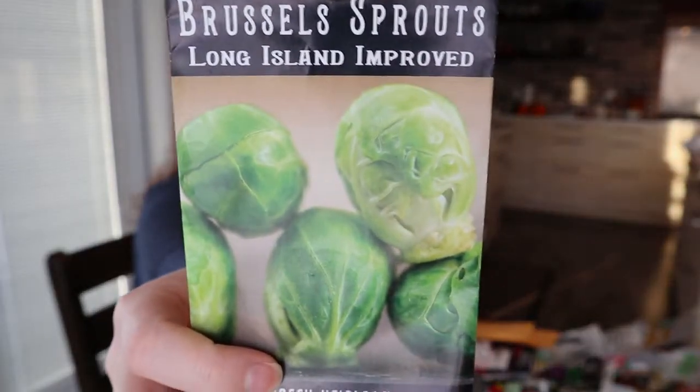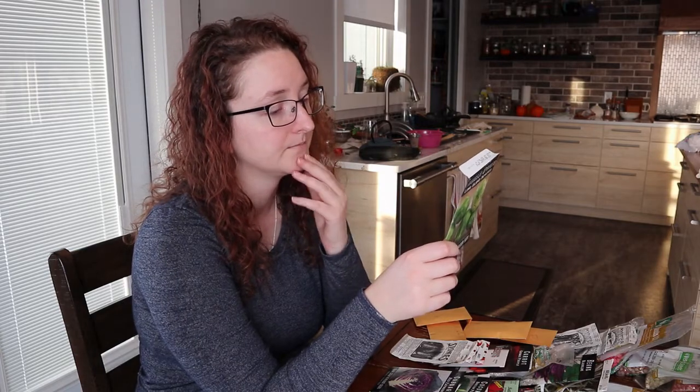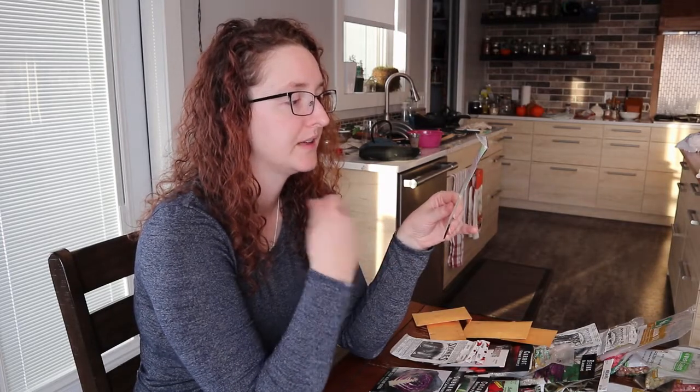And last year we grew Brussels sprouts, Long Island improved. I have not grown Brussels sprouts before last year, and so I am not an expert on these. I have questions actually. Some of my plants ended up getting nice and tall and looking like they had space for Brussels sprouts. Some of my Brussels sprouts plants stayed really, really short and compacted. I'm not sure if I should have been pulling off the bottom leaves a little bit earlier to try and make it elongate.